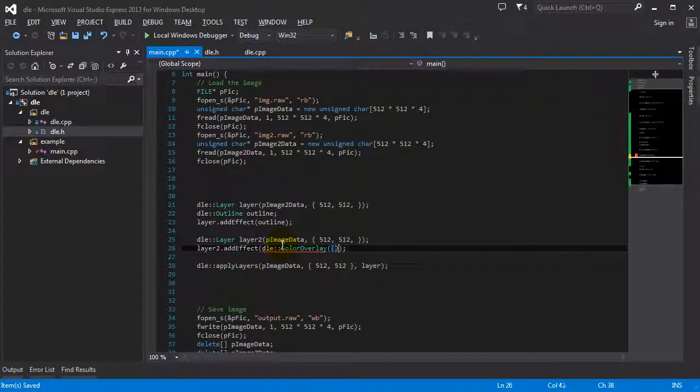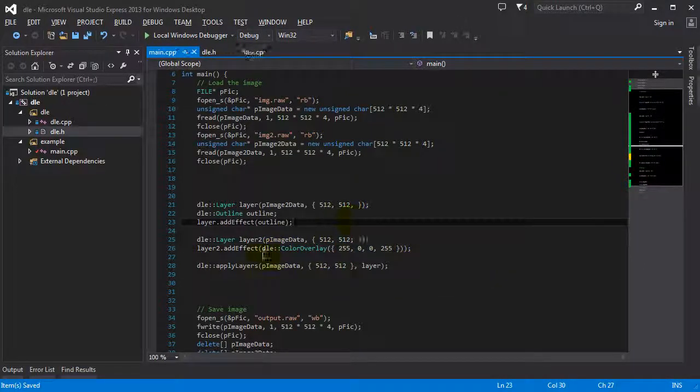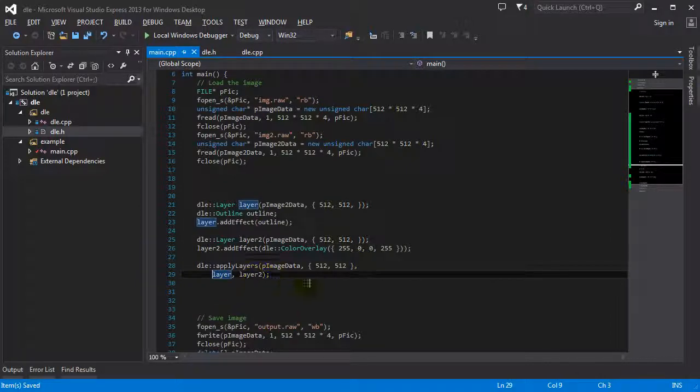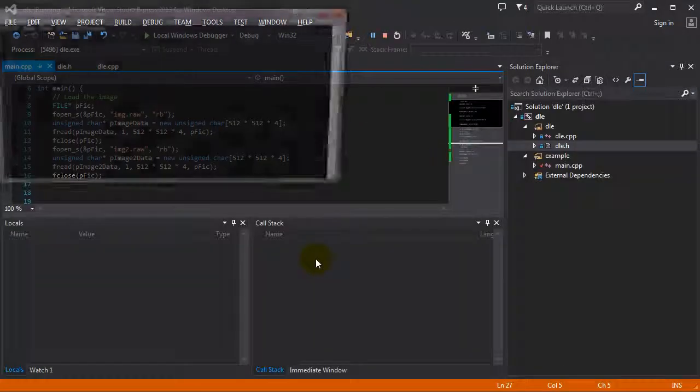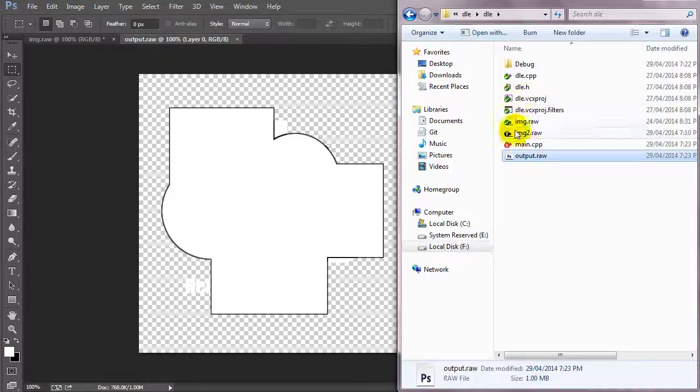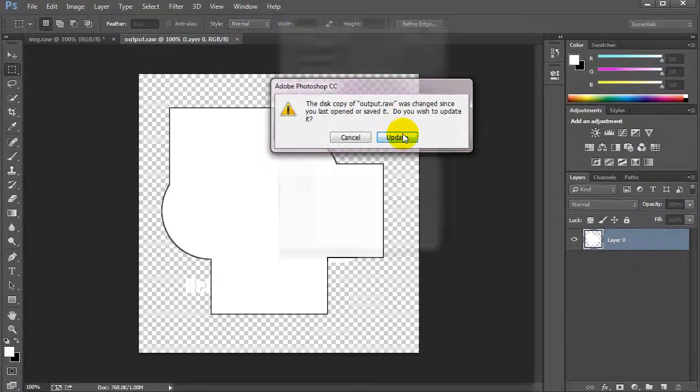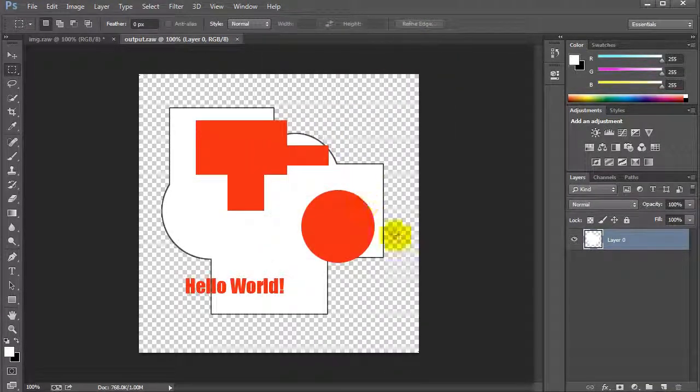And we're going to make it red so it's very apparent. And we're just going to apply all the effects one after the other. Pretty straightforward, just like you would do in Photoshop. And as you can see, there's the other layer on top.